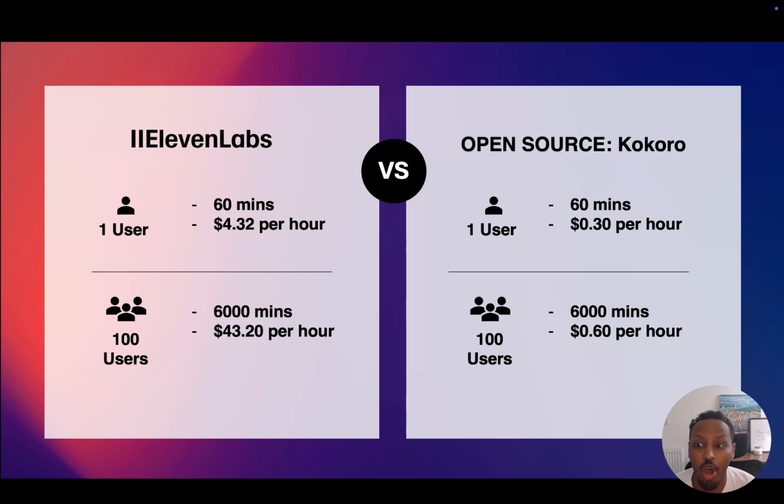Now, if I wanted to look at open source, I found an amazing and exciting open source model trained on voice, and it's a text-to-speech model. What that means is you give it text as an input, and then the AI responds with a voice speaking the text that you've given it. So as a comparison, it's 60 minutes for one user, over 30 cents an hour if you're hosting it via CPU. If you're using a GPU, it's a little bit pricier, but it's worth it in my opinion. You can host 100 concurrent users, 6,000 minutes, at 60 cents an hour. So you can already see the price differences.